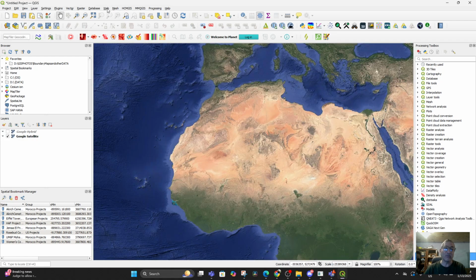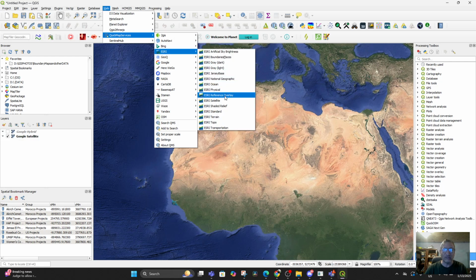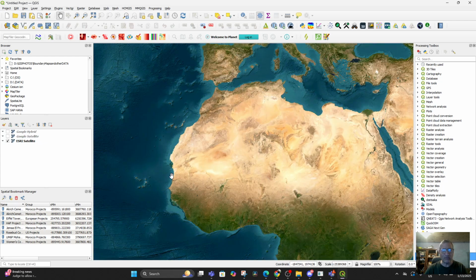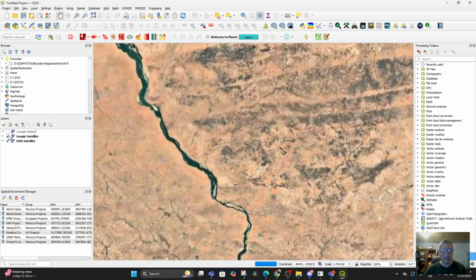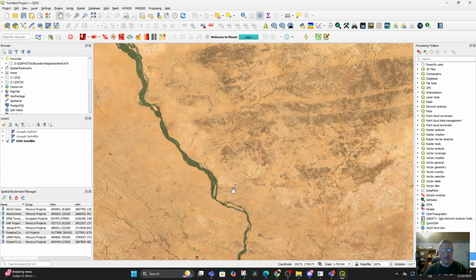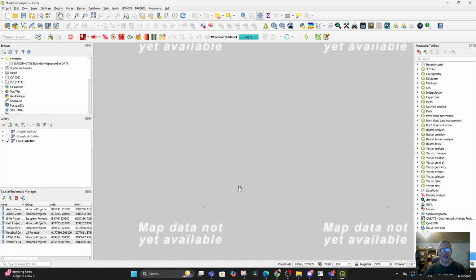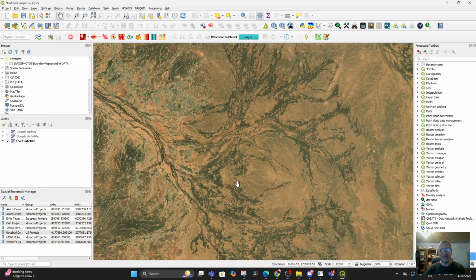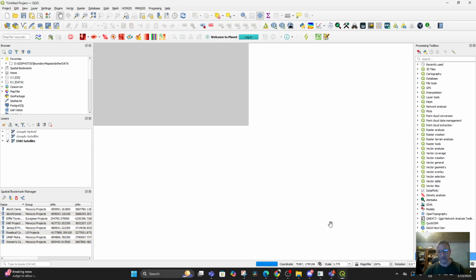You could put in Esri. It's no problem. You can take an Esri satellite map and put that in. But you can see that when we use the Esri, which looks a lot better at certain resolutions, here's Google on top, here's Esri. The problem is when you zoom in too close, it says map data not yet available. So you only have a certain amount of zoom that you can do before that starts up.